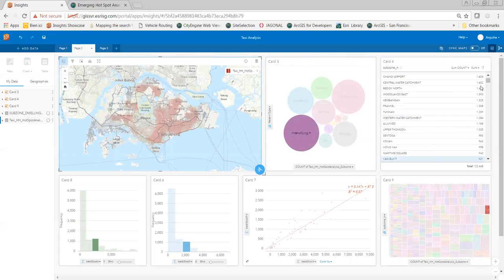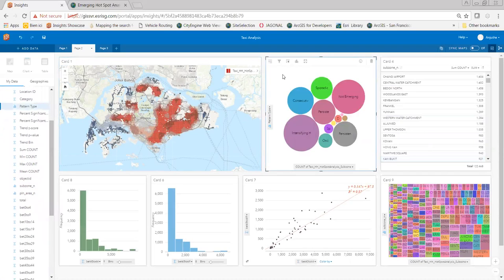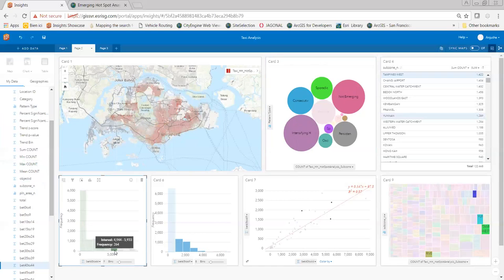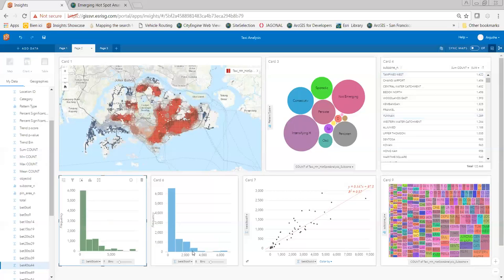Now, not only that, what I'm also able to do is actually overlay information that is related to my subzones. For example, here in this data, I actually have age-related data. So what I can do here is I can actually quickly add a chart that shows what is the distribution of people between the age of 40 to 44 who are making use of these taxi services. So I can actually click on the chart to understand, is there a certain pattern in their behavior? Like for example, areas where you have a higher number of people who are in the middle income group, what is their behavior generally? So if you look at it, it's mostly around here, it's sporadic, not emerging and so on. I can compare this against, for example, if I'm looking at more elderly population.